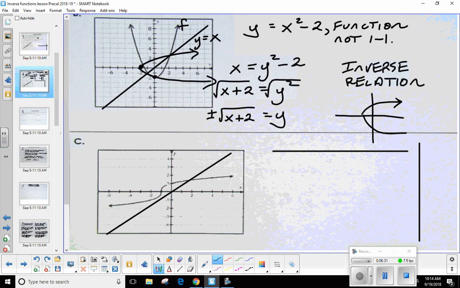Okay? But it's also because of that this guy is not a function. It's an inverse relation. Now, we did this on Friday, and I don't want anybody to be confused. Okay? The very last step, as soon as you figure out what that inverse is, whether a function or a relation, you only replace the y with the notation if it's a function. Okay? Remember, I've already stated several times that this graph here, he is not a function, so I'm leaving it as y.